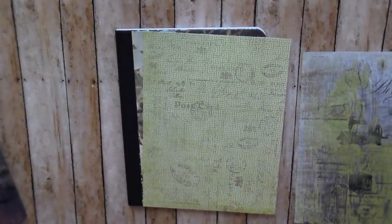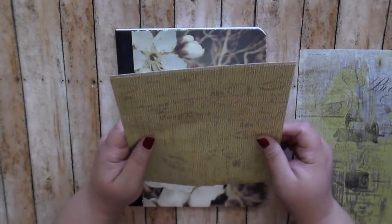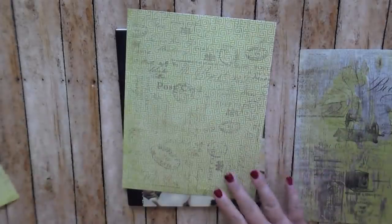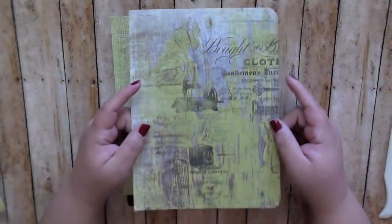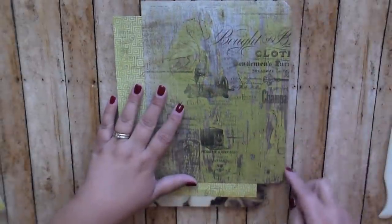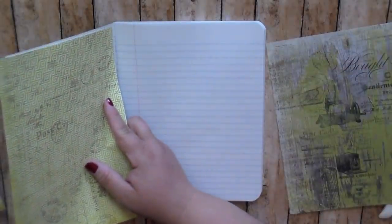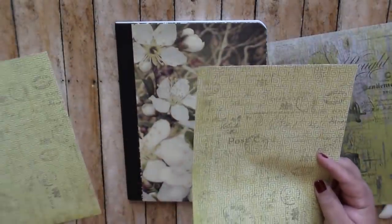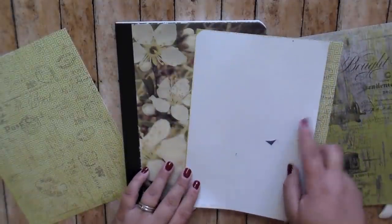Okay, so I just realized that I cut one of my pieces too short. So I had to bring in one that I had already cut down, and it was a scrap leftover. So this one's actually already, the corners are already done. So now all I need to do is cut out my little rounded corners for this one. So I'm going to go ahead and use my template and do that now.